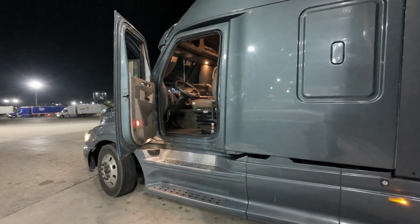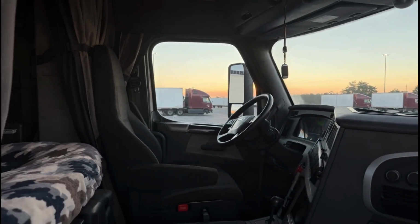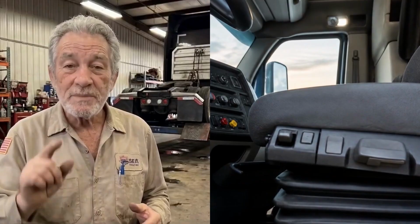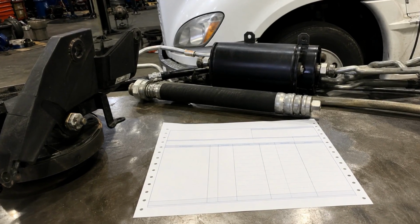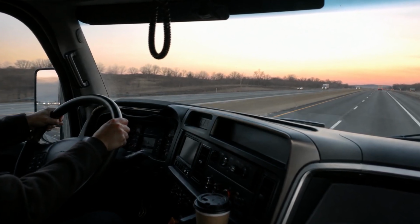Newer equipment also buys more than a newer engine. A modern cab is usually quieter. The seat, suspension, heating, ventilation, and air conditioning are designed to reduce the physical cost of spending 10 hours behind the wheel. Reduced vibration and better climate control do not show up on a parts invoice, but they affect fatigue, concentration, and how long a driver can work safely.